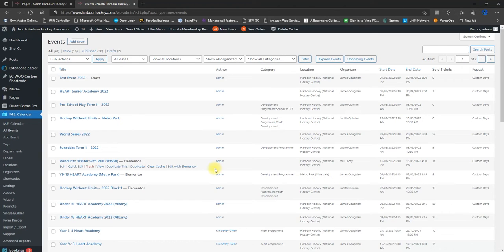So if we want to do either of those things, we want a list of people who are attending, or we want to allocate people into specific time slots, we use the program registration system in the back of the website. Program registration system is called ME Calendar. It's actually an events registration system, but for our purposes we use it for all of our program registrations.